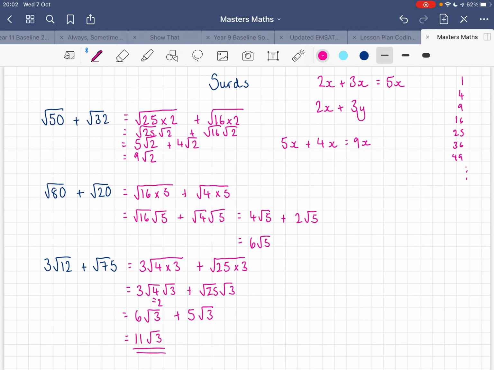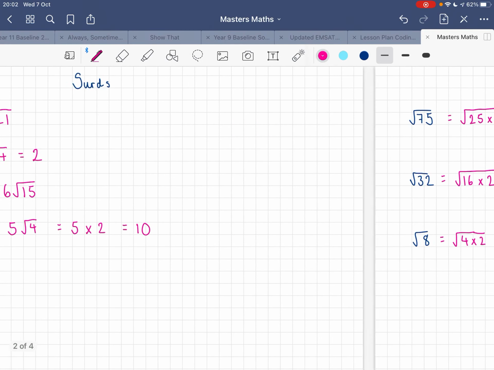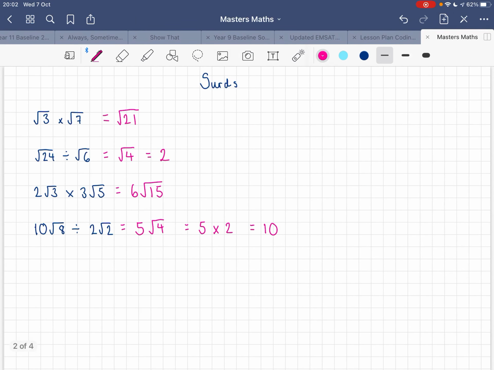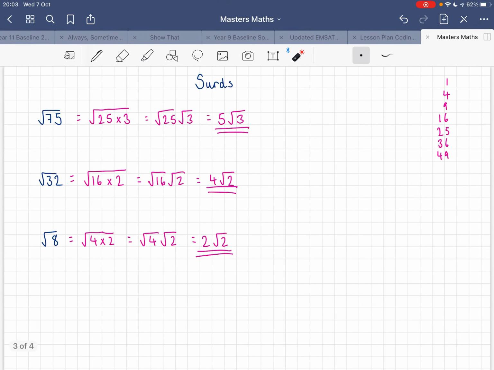Okay, so we've gone through a few things there. You have multiplied and divided surds. So remember, as long as the numbers are inside surds, you can multiply them or divide them. And that's straightforward. To simplify a surd, you find a square number factor. You split it into 2 roots. You square root the square number and leave the other number inside the surd because it can't be square rooted.